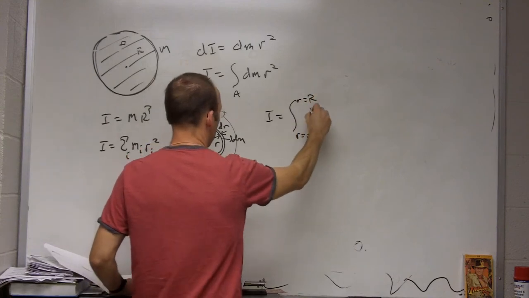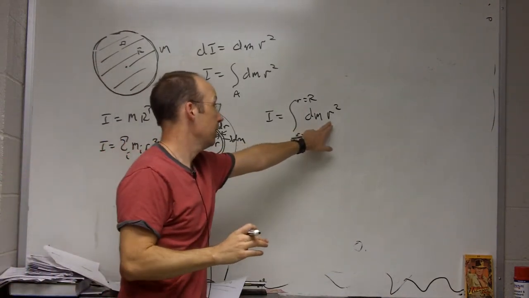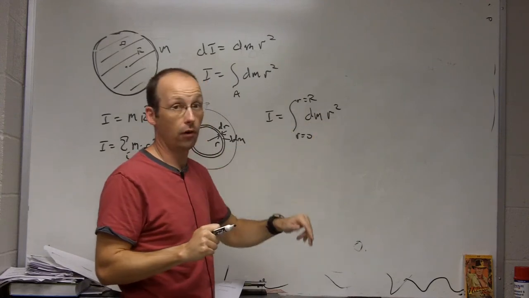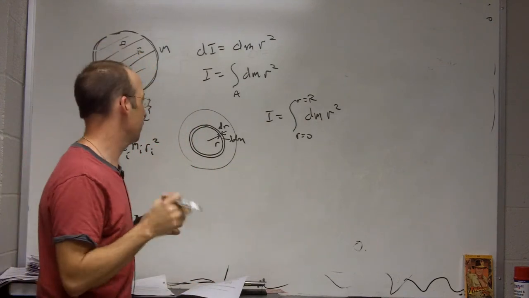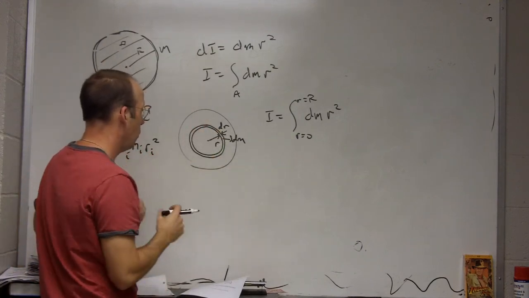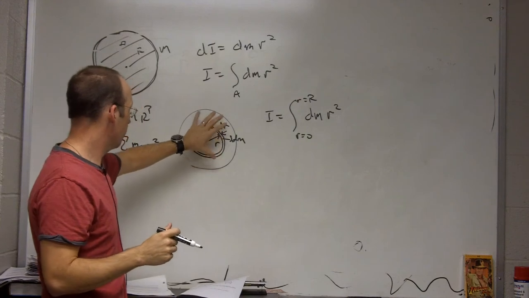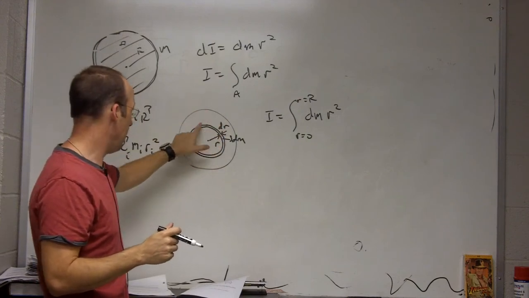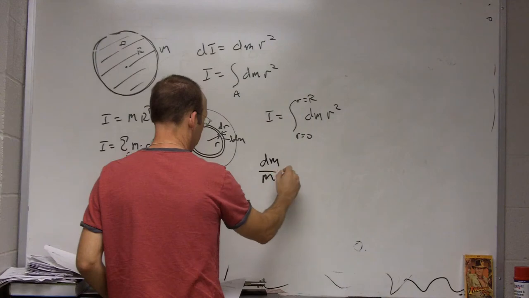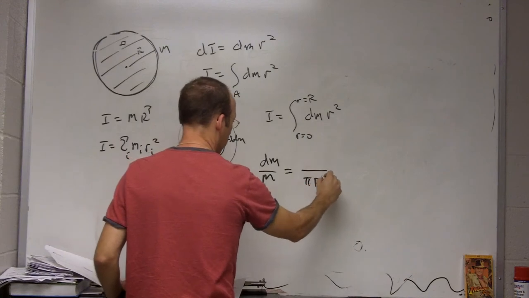Now you can't integrate that because this is a variable that changes and your integration variable is a different variable. So we need to get dm in terms of r or r in terms of dm. But it's easier to get dm in terms of r. So how much is the mass of that thing? Well, if I assume that the ratio of area of this ring to the total area is the same as the ratio of the mass to the total mass, I can get that to work. So I can say dm over the total mass is going to be the area of that little thing over the total area, which is going to be πR squared.